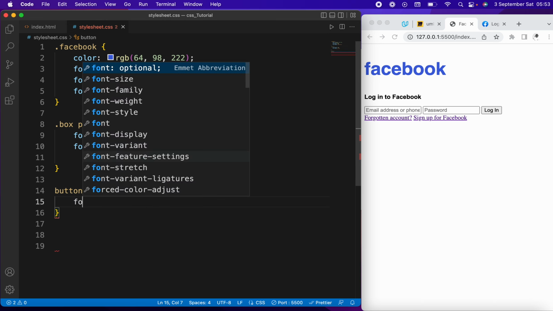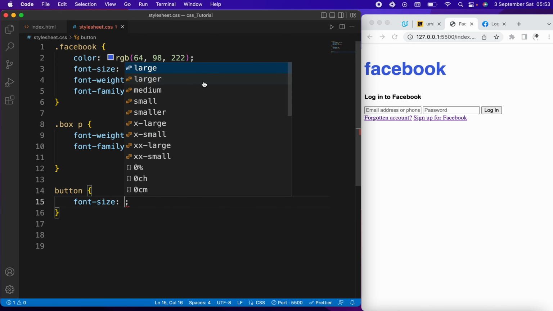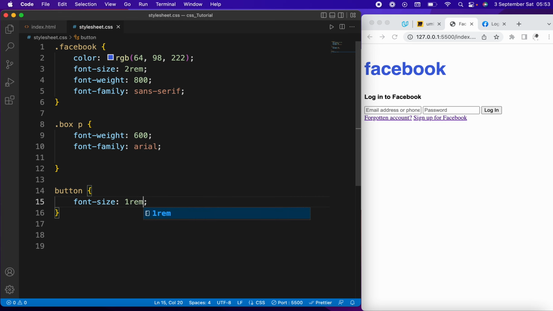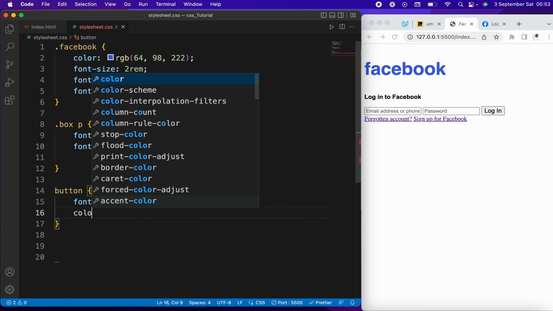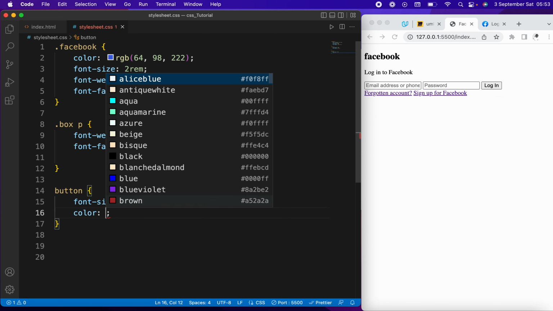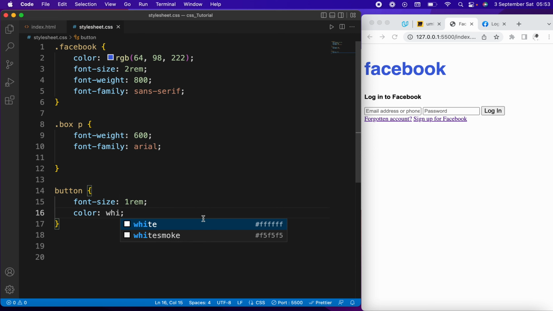Font size, we are doing let's say 1 rem, and let's see. All right, looks good. Then we want to give it a color, and let's say white. Okay, let's see. It's not all that visible, but don't worry, we'll soon give it a background color.